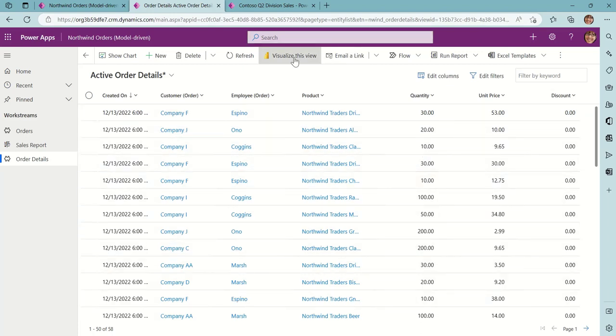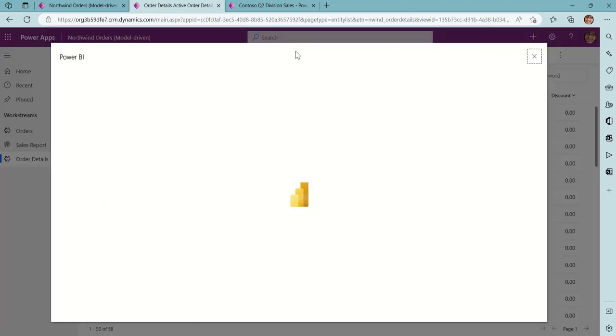And so what I'm going to do is click on visualize this view, because this integration is all about the view. So I'm going to visualize the view, and when Power BI kicks in here, it's specifically looking at the columns or the schema of this view, and it's analyzing and giving us insights on that. So that's why it's kind of important to set up your columns first before you press the button. Feel free to save the view as well. So just drop down the little drop down next to the view name and do save as. This way you can keep that view for later use. I didn't save it here just for the sake of time.